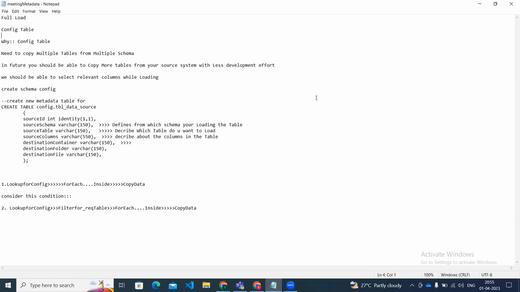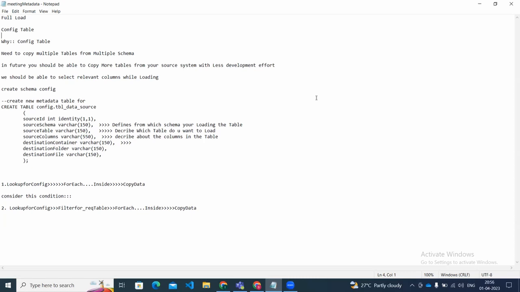We will give a certain date in our configuration table and tell our pipeline, if the date is greater than or less than, according to your condition, load the data. Now the full load concept comes in. Incremental loading is useful when there is a large data set, meaning 2 GB, 3 GB, 5 GB, 10 GB, sometimes TBs of data.